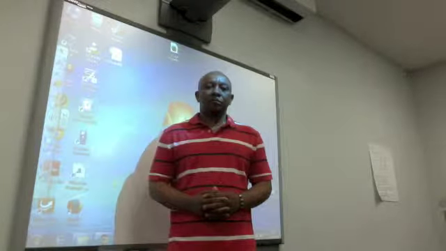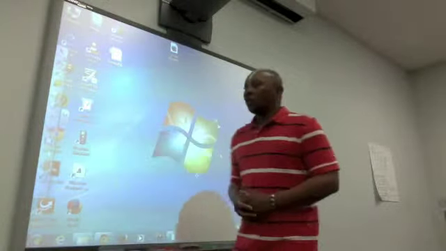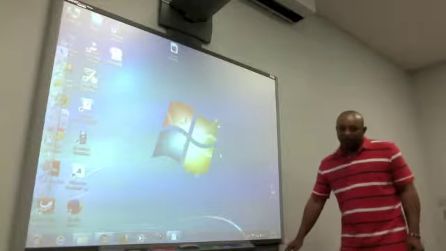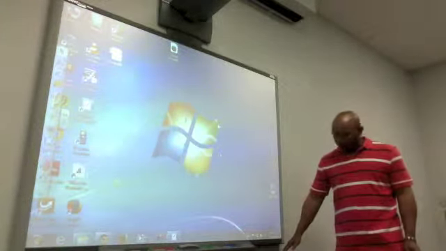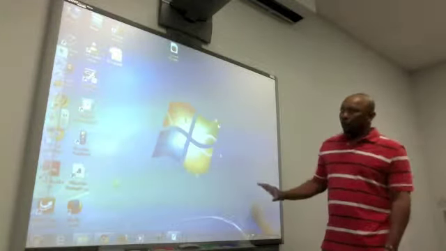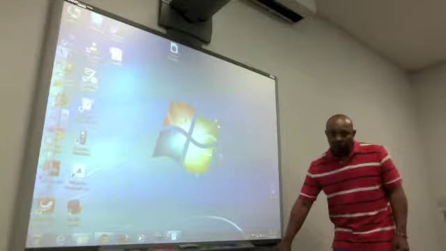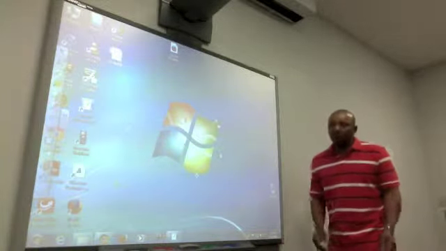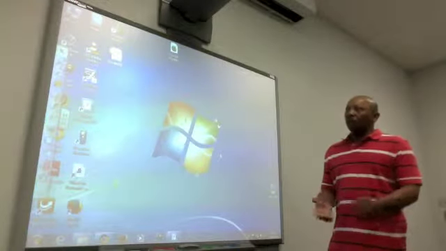How do you turn on the smartboard? In order to turn on the smartboard, you go over to the bottom right-hand corner of the smartboard itself. Just for expediency purposes, I left the smartboard on, but the button, as you can tell, is located right here in the bottom right-hand corner. You simply press the power button and it will come on for you.